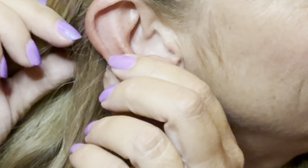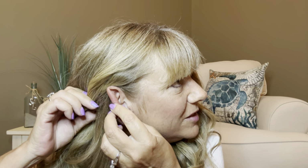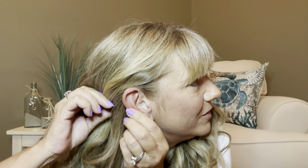Oh my gosh, I had no clue that this was going to take this long to figure out. So let's see here. Is it staying? I've got it on there. Wait, let's see. I know I don't have it in the right spot, but look, it's on there. And then look, if you look on the back side, there is the little magnet, and then the little earring just fell off, and the little backing just fell off. So I'm going to have to play with those.